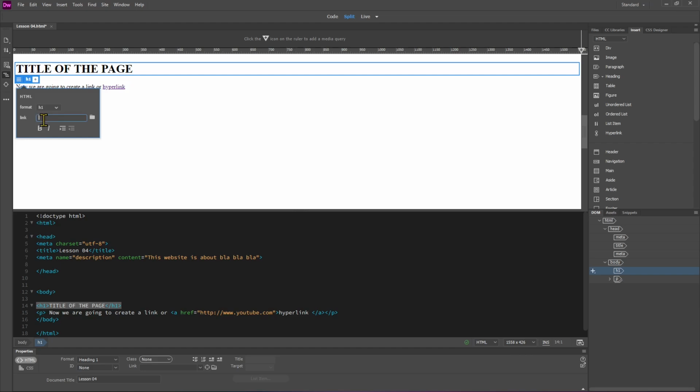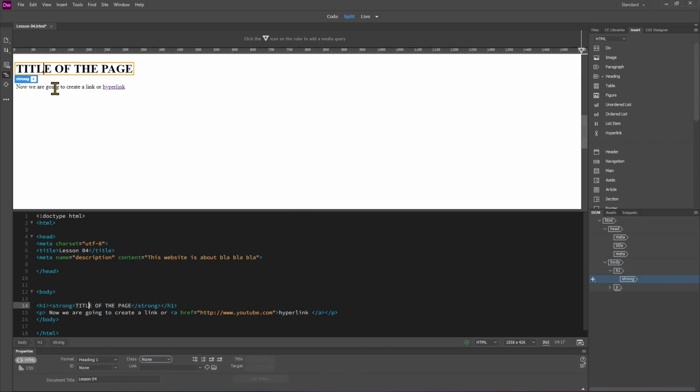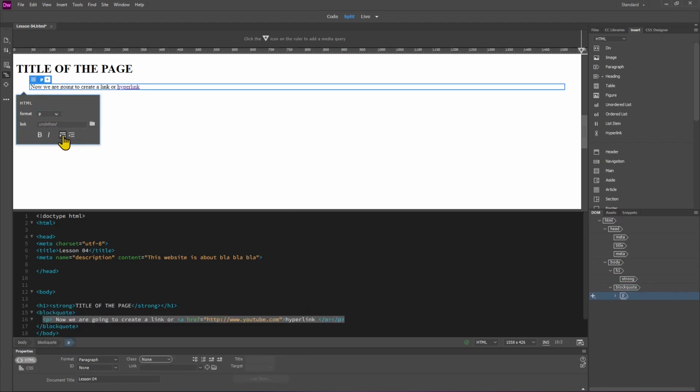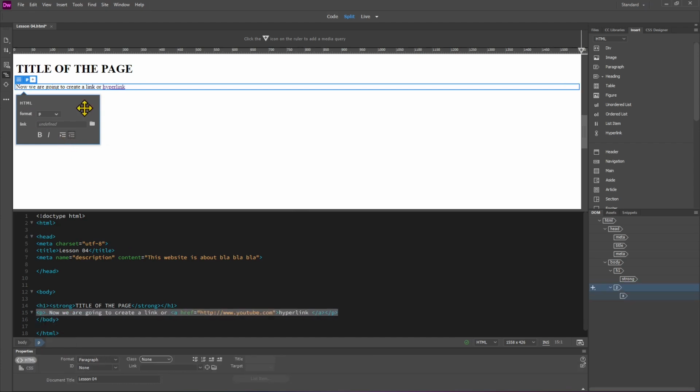Okay, so we can change the format. We can also put the link from here, or we can make this bold, or we can make this italic. Well, you can see the heading is already bold, so we don't see pretty much any difference. Now let's go back to the paragraph, click, and you can see it's pretty much the same. You also have the indents, and you can push the paragraph back and forward. So assuming you're creating more paragraphs.